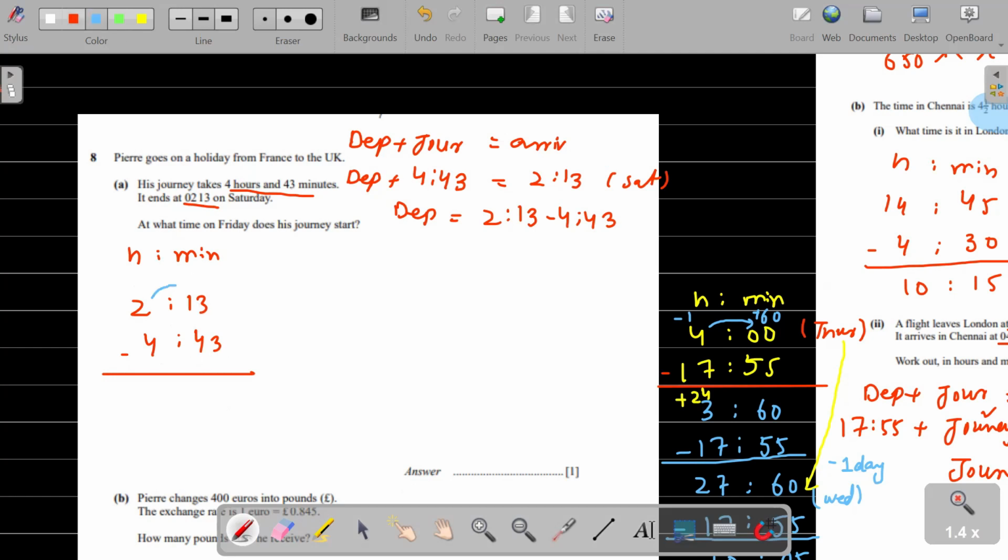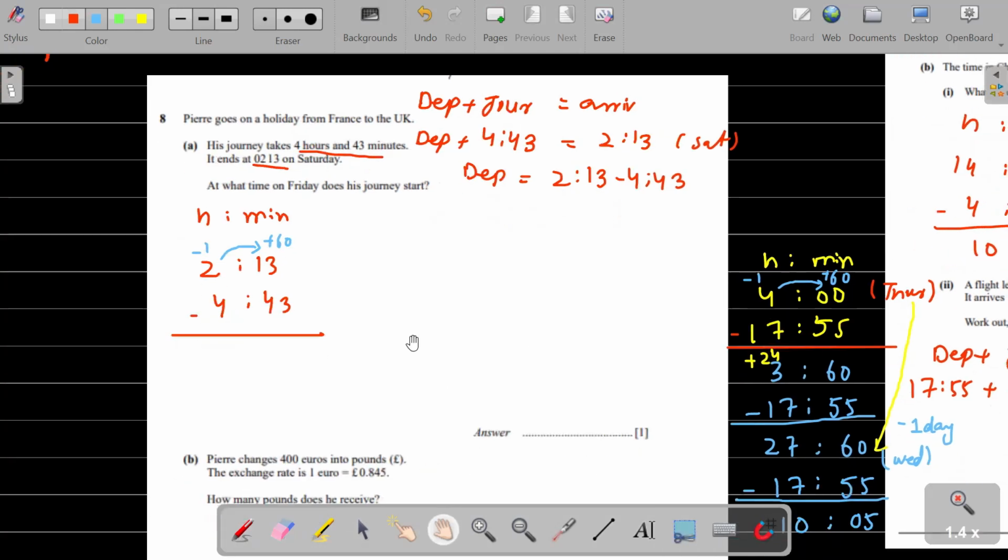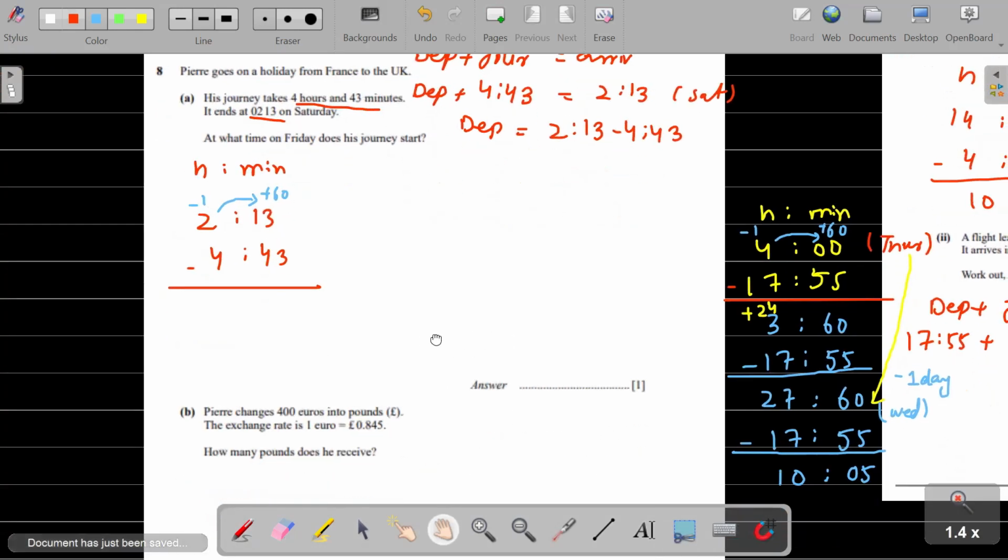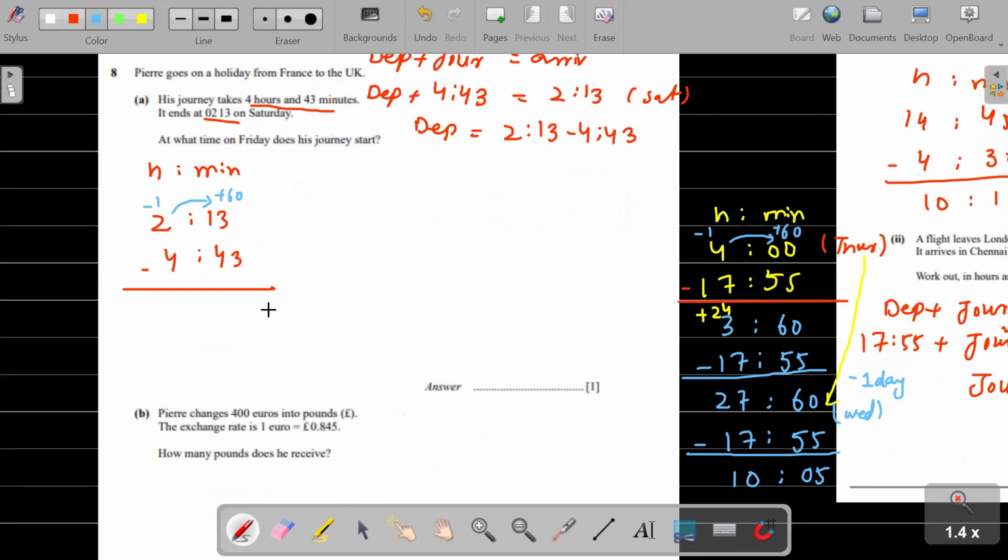So what will I be doing? I will be borrowing 60. When I will be borrowing 60, I need to subtract 1 from it. Like you know that whenever we will be borrowing something, we need to subtract 1 from it. So let's rewrite the equation. Okay, here the day was Saturday. Okay, let's rewrite the equation. It's going to be 73 and 2 minus 1 is going to be 1. Then 43, it is 4 minus. Now let's subtract them. By subtracting, I got 3, 7 minus 4, then okay.